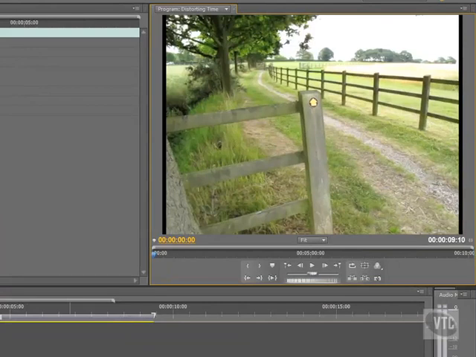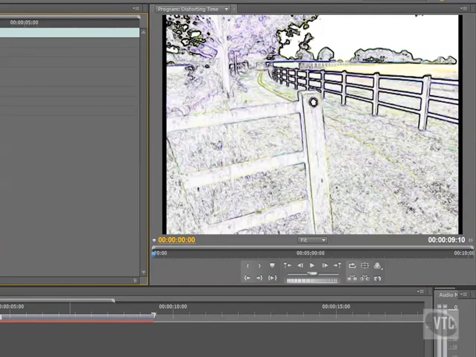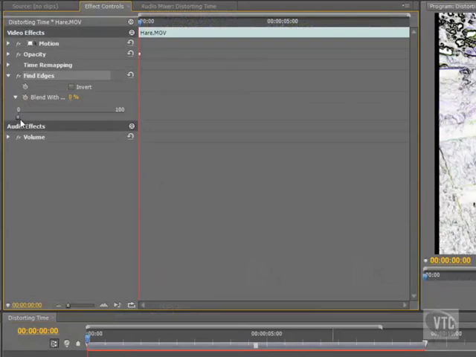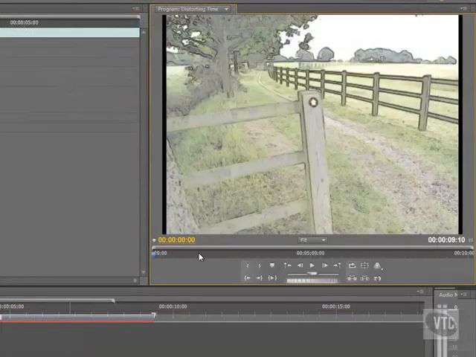I'm going to click it back on again now, and immediately we see the effect of the filter there. And as I said, the focus mainly of this tutorial is to show you how we can adapt these effects if we want to. So I'll just click here where it says blend with, and I'll take this slider up to maybe about 50% there, so we can see, what's that, 51%? So we can see now over in the program monitor that we've got a blended version, a 49% versus 51% view of the two views combined.